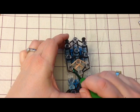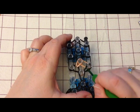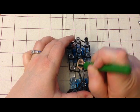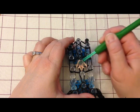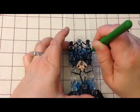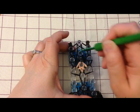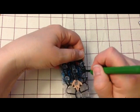Now we're going to do the face. Grab the left side first and loop that in, then the other side, loop that in. If it gets stuck, just wiggle your hook around the outside. Then this middle one looms up, dig down, find the 2 black bands and loop that up. They're now secured in place, they're not going anywhere. Two bottom black bands, loom up, dig down and find the 2 bottom black bands on both of these sides.